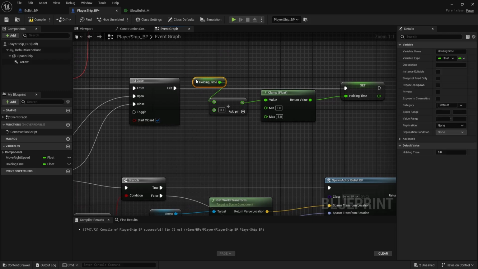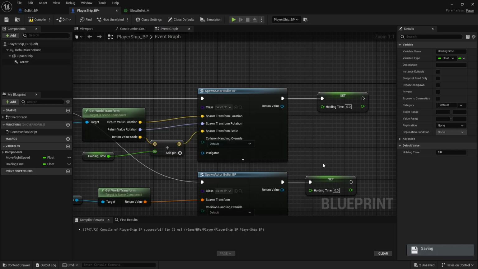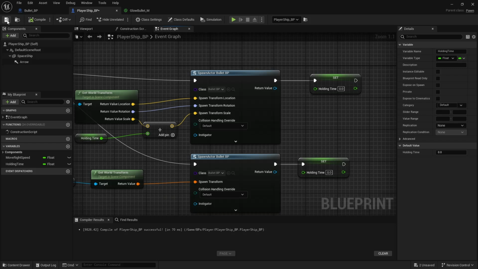We could probably work this out mathematically. If 5 is the maximum size we want, our equation is how long do we feel it's appropriate to hold the thing for. 5 seconds? 1, 2, 3, 4, 5. Yeah, 5, 6. So it feels like an appropriate thing. So yeah, I don't know. Mess with it. I don't really want to waste time thinking about that on here. I think that's everything really for the bullet system.